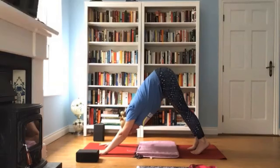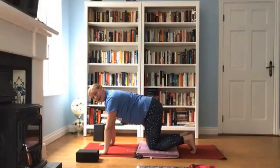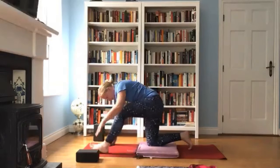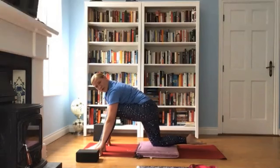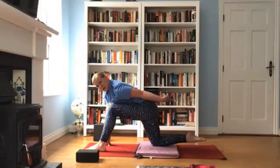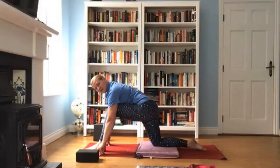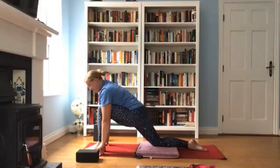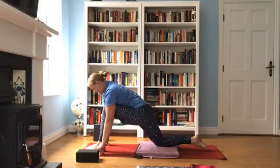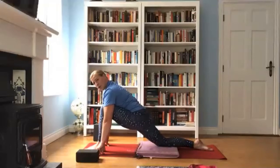Tippy toes, come onto your tippy toes, lower down onto your knees, and bring your left foot in between your hands. So, same thing. And see how it feels if you untuck the back toes or if you tuck them under. Sometimes a little change like that makes such a big change in your knee if the knee is not happy with this. Alright, so then I slide my back knee back a little bit and lower my hips down.